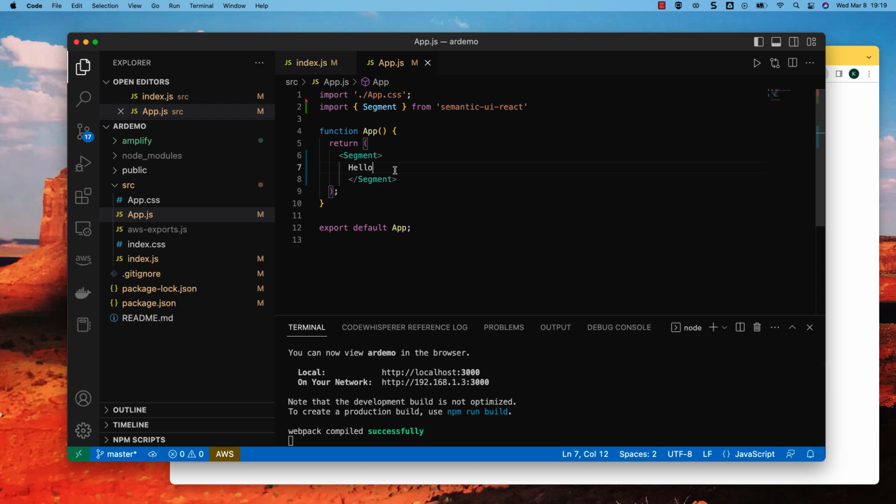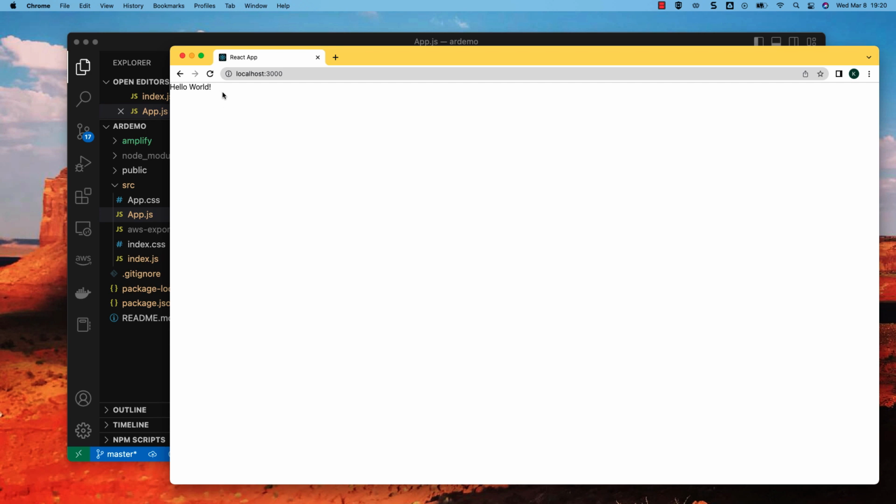Now I can try something: if I make changes here in my code, there will be a compile happening right away, and you will see our output has changed right away on the web page. That's it for now. We are prepared with our application. Next thing will be to add authentication.